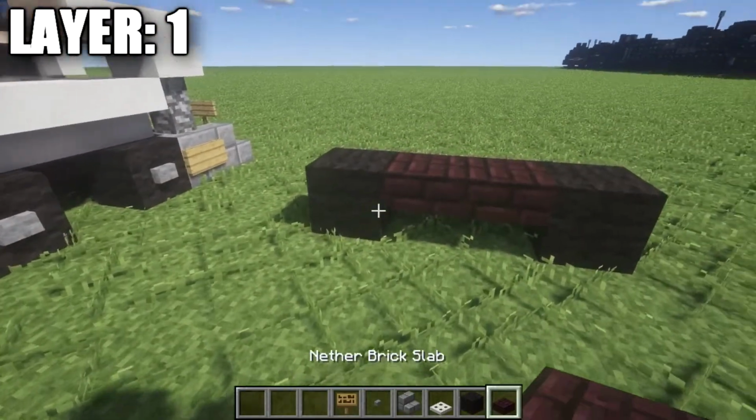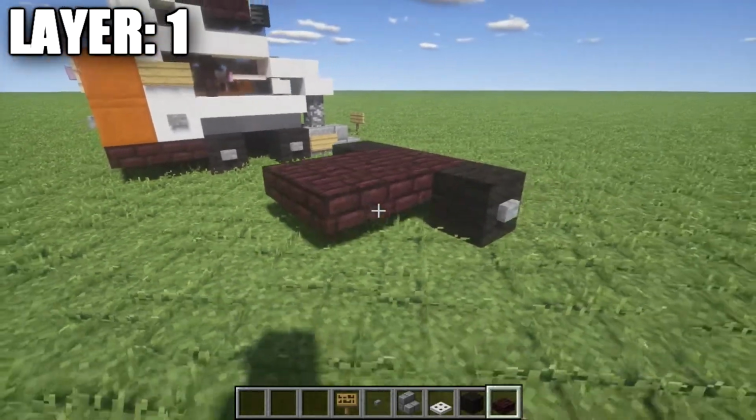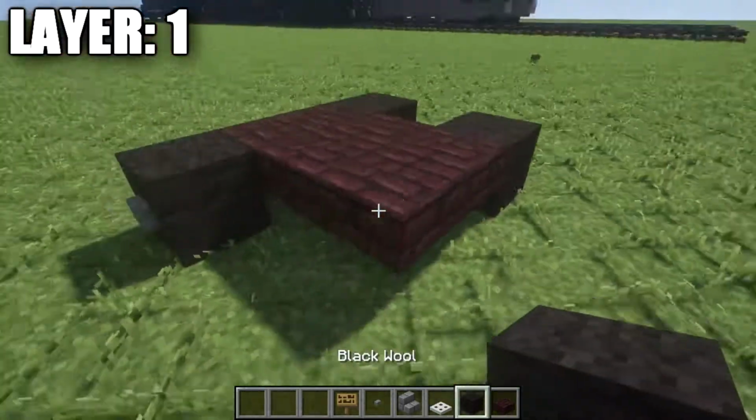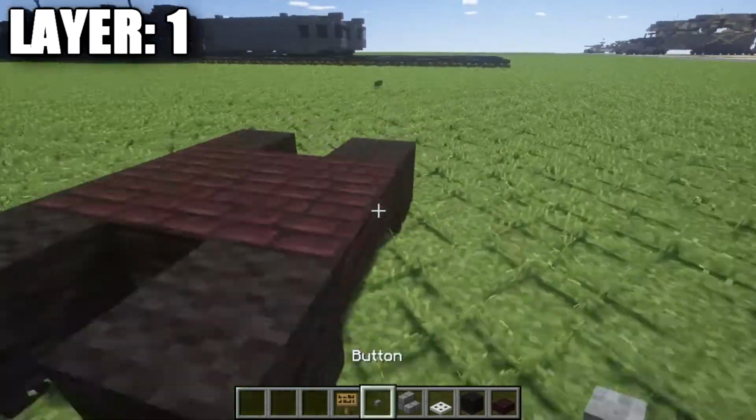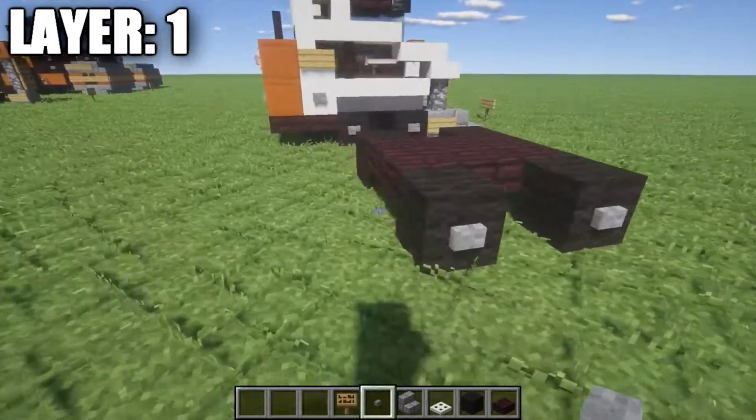Once you have that done, we're then going to place down a row of 2 nether brick top slabs going back, followed by a second row of 2 like that with a black wool block on the other side. This is going to be the rear set of wheels, the rear axle, and again a stone button on either side of those black wool blocks.